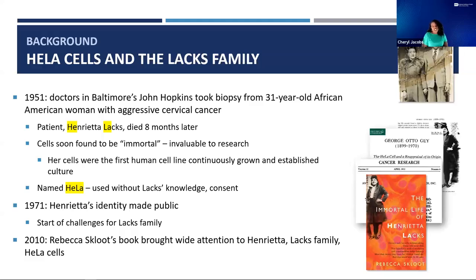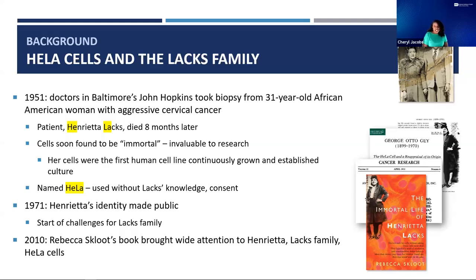So, background on HeLa cells and the Lacks family. Yvonne touched on it in the previous segment: Henrietta Lacks was the originator of HeLa cells. At the time, Mrs. Lacks was 31 years old. She was diagnosed with aggressive cervical cancer and went to Johns Hopkins for treatment in 1951. Unfortunately, 8 months later, she succumbed to the disease and died.